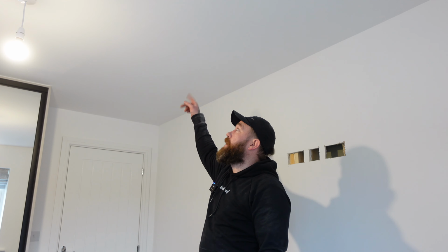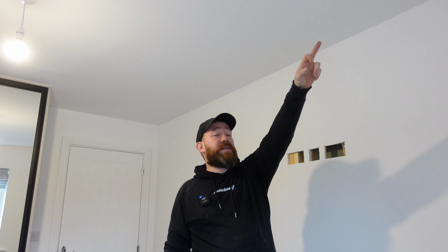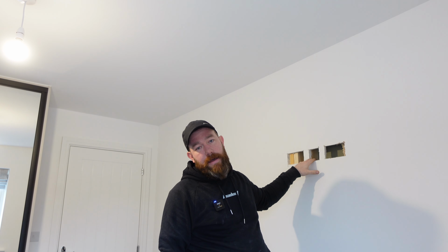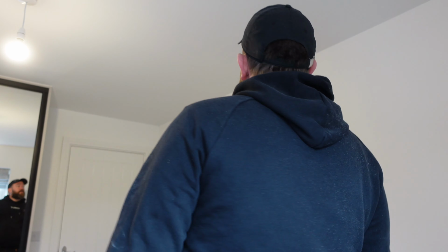Hopefully, with it being here, there'll be enough on it, if I cut it at the ceiling height, just to pull back and drop down into here. If you can hear any banging or anything like that, the lads are up there boarding the loft while I'm up there, which is nice. So yeah, I'll get these cables in. What I'm gonna do, get a 2.5 down, leave a bit of a coil up there, and then that way I can take this socket off, see what's going on, or hunt around the rest of the loft for a bit of power. But yeah, we're getting there.